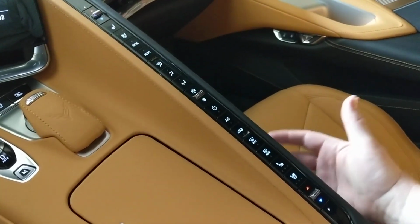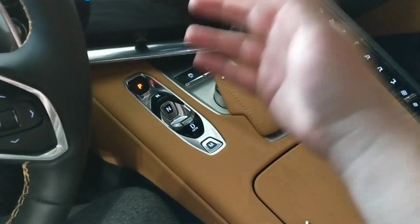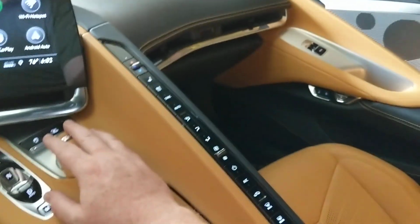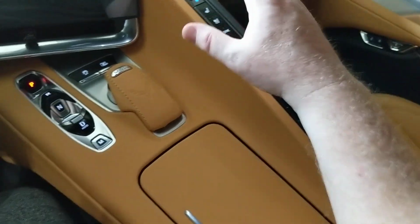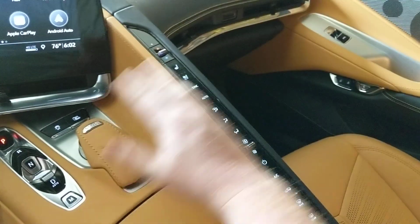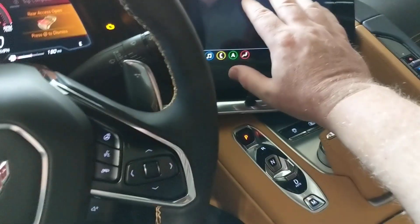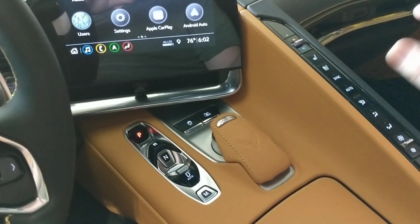So the first thing is, they're all within reach. I'm 6 foot, 34-inch sleeve, and if I'm sitting driving, my elbow tends to be right down here, hand here, and that means that I can reach the top two quadrants of the buttons without even moving my elbow and actually keeping my hand on the wheel. That's pretty brilliant. I mean, even the touchscreen is a reach forward, but with these, they're right here.